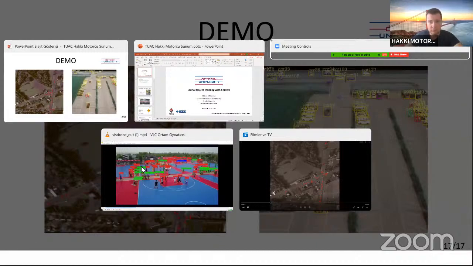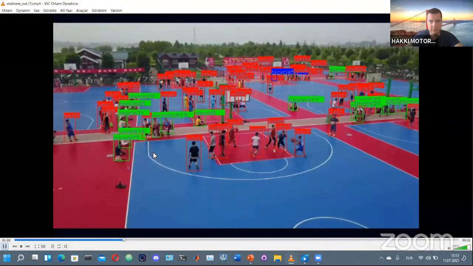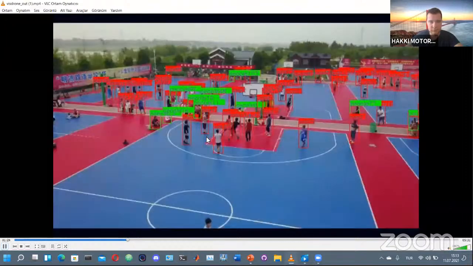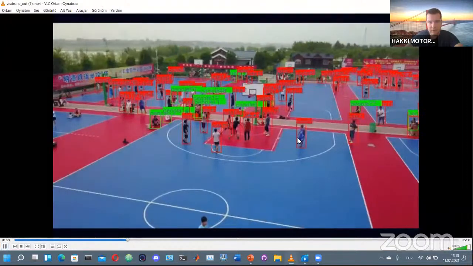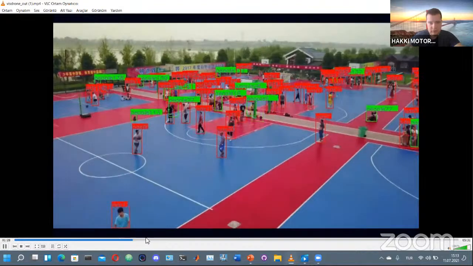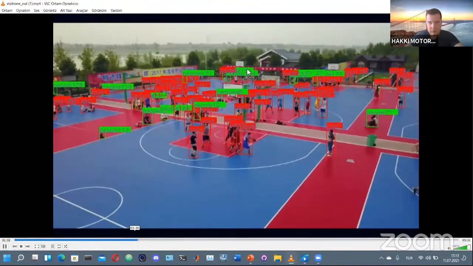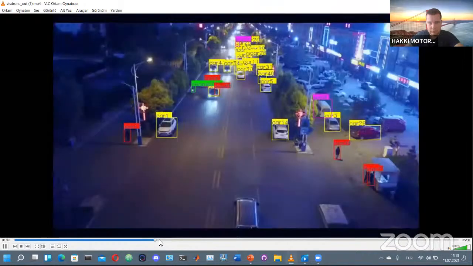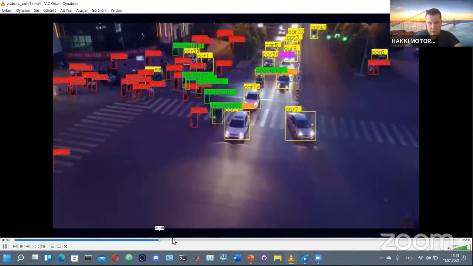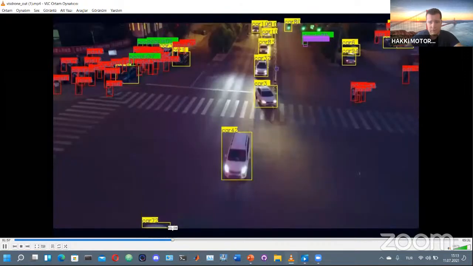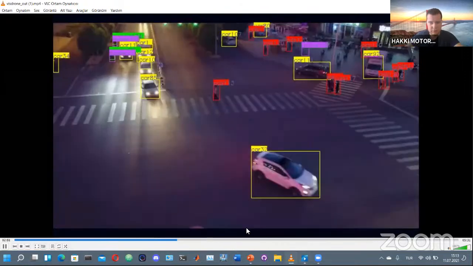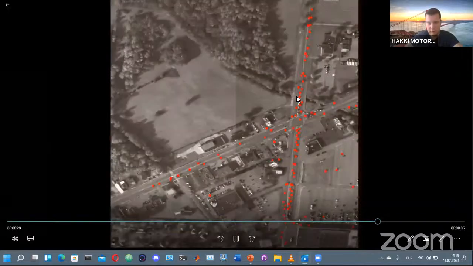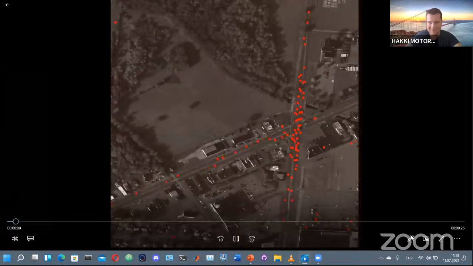This is the lower altitude example. I hope the image quality is okay. Here we can see distinct classes, and I will fast forward it. Different light conditions occur, and we can still track the objects. And the other example is the higher altitude imagery. Here, first of all, we want to track the moving objects, and it's hard to see, but we can do it.